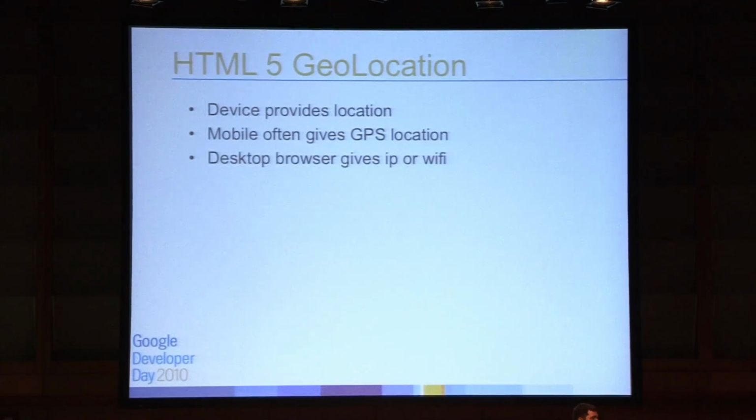Now, this could be the browser on your desktop, your laptop. It can be the browser on your phone. Basically, the JavaScript doesn't know how you got the data. It just knows how to ask for the data. Generally, with a mobile device, it's some form of GPS, or maybe GPS that is combined with Wi-Fi detection. With desktop laptops, it's Wi-Fi and perhaps IP-based, depending on your particular browser. Now, only some modern browsers support this, so typically you'll want to detect whether it's there or not.